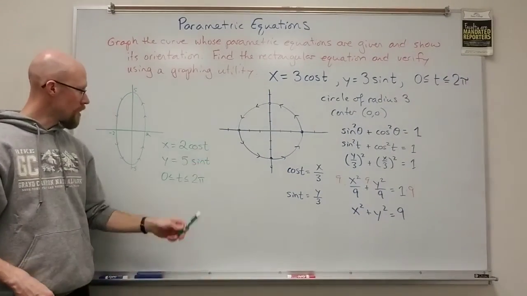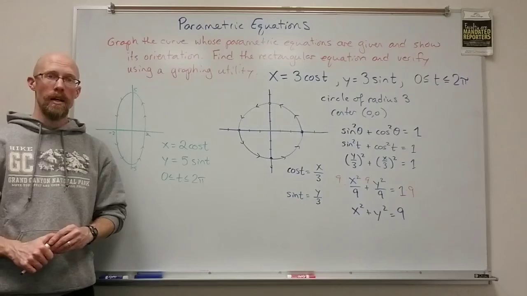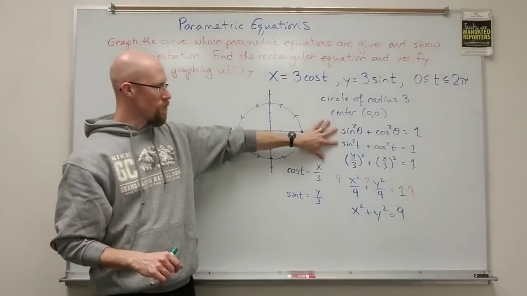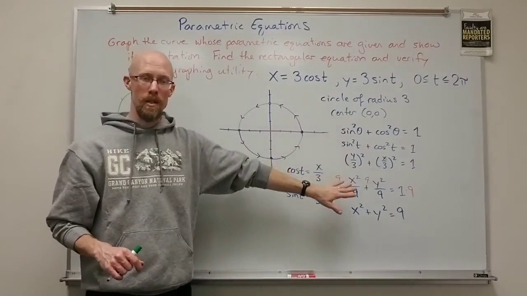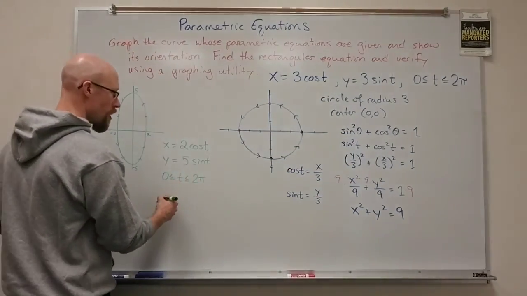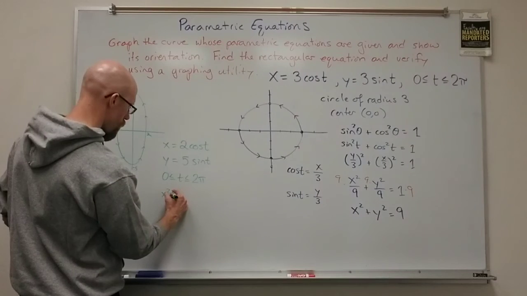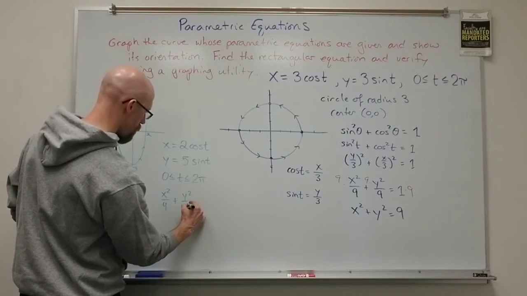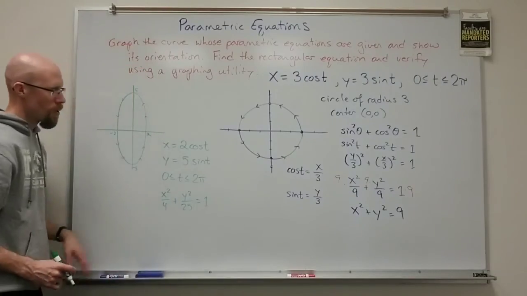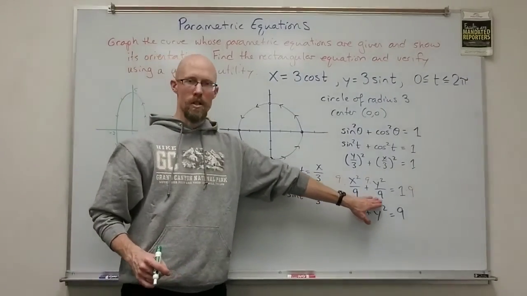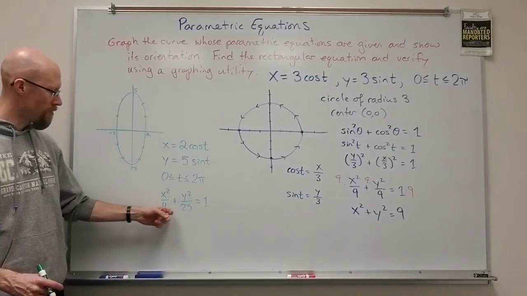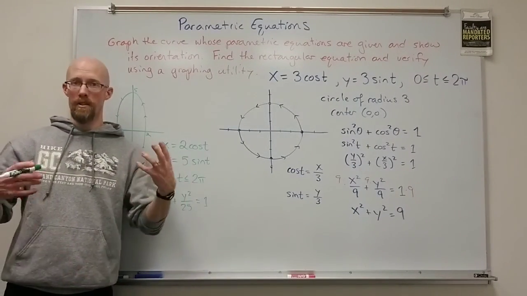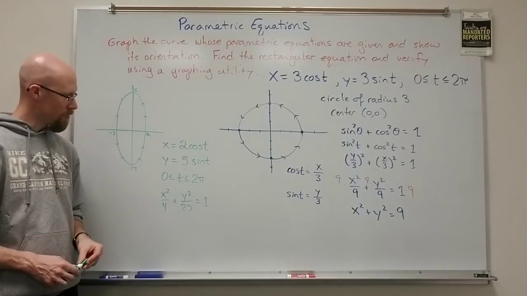I also can immediately come up with the corresponding rectangular form. Again, the same sort of idea. You use the Pythagorean identity, substitute stuff in, and what you would end up with, of course, is x squared over 4 plus y squared over 25 is equal to 1. It would be very similar to what we had before, where we had just the pair of 9s there. Now we would have 4 and 25, because when I solve for those, I divide out the 2 and divide out the 5 and then square them. So it works out very nicely that way.